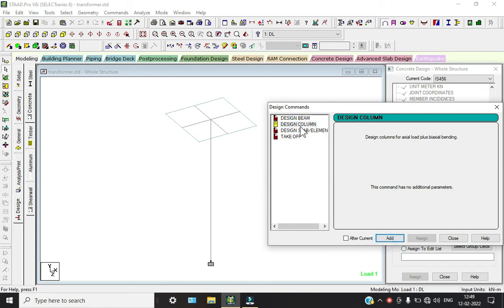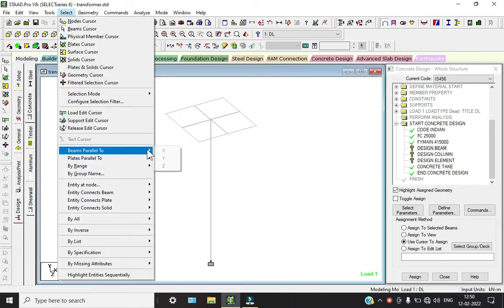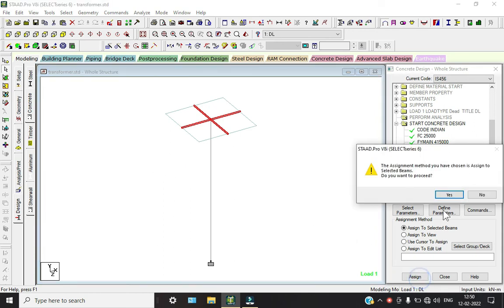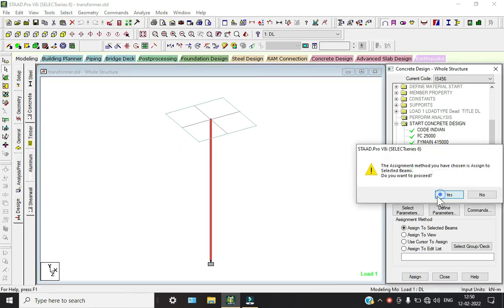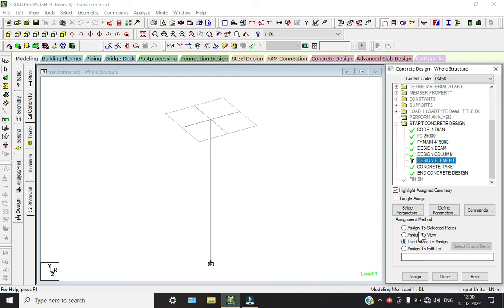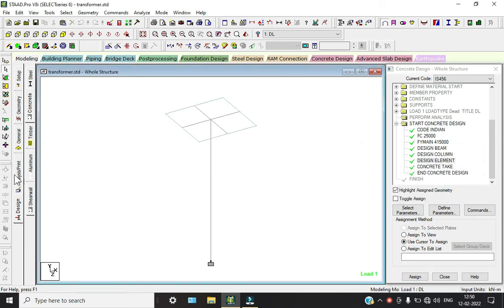Now we have to assign this, assign to view, assign and close, assign to view, assign and close, design beam, select X, element to Z, assign and close, design column, select element to Y, assign and close, design element, assign to view, assign and close. So now go to analysis and print, add, close, analysis, run analysis, save.